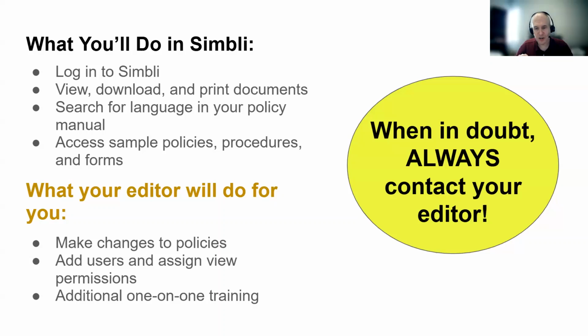So by default, most of you, if you only have Simbli's policy module, are going to have maybe 2 to 3 of what we call primary user accounts. That'll probably be the superintendent and the board secretary, and then maybe whoever else. Those people can log into Simbli and view drafts. We can add as many users as you want who can view drafts.